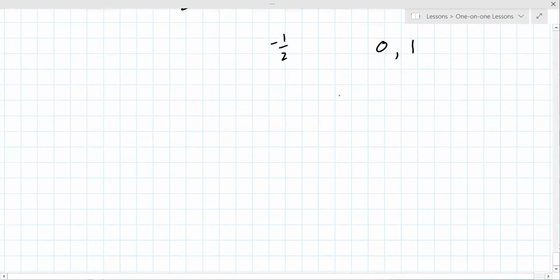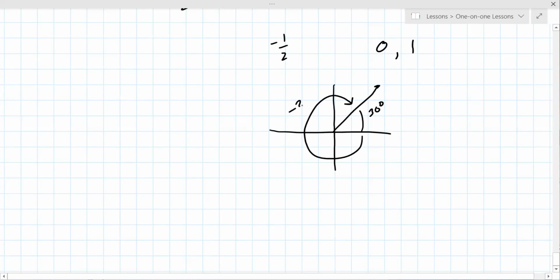Okay, so I'm going to go to my unit circle. Here's an angle, 30 degrees. Or I can go minus 330 to get there, which is correct. They're both correct. Another angle over here at 150 degrees, or I went minus 210 to get there, which is correct. They both are. That's what we're saying here.